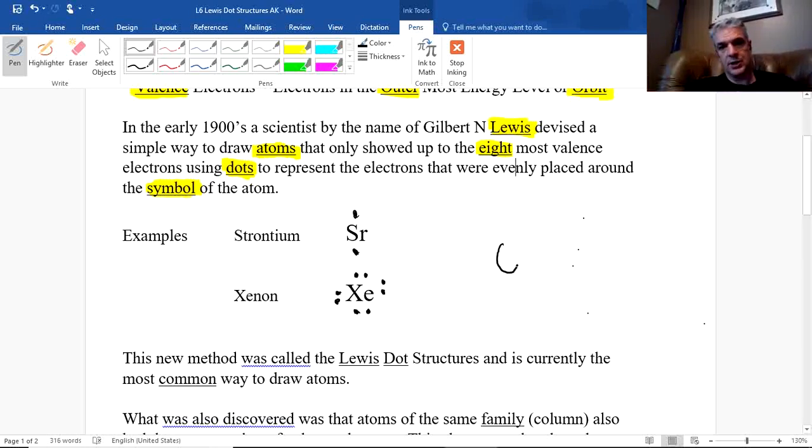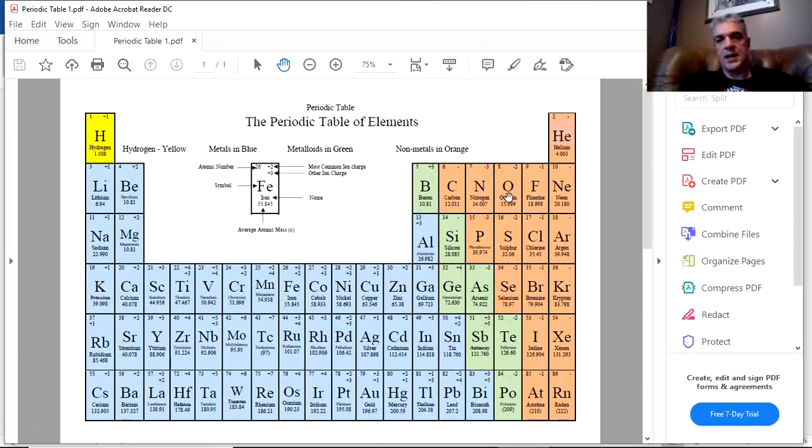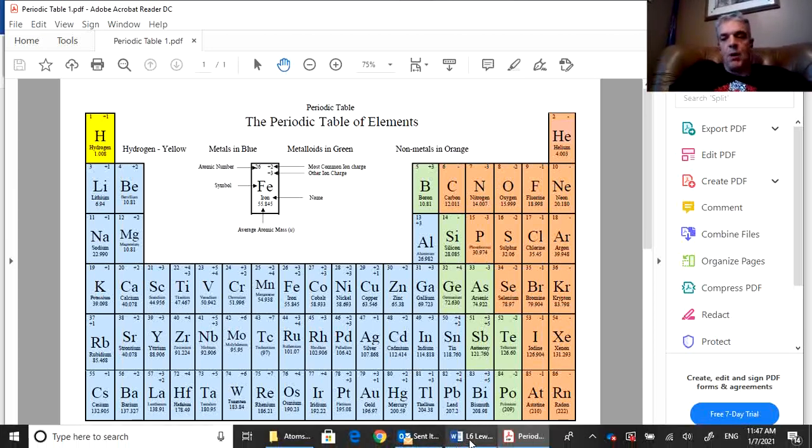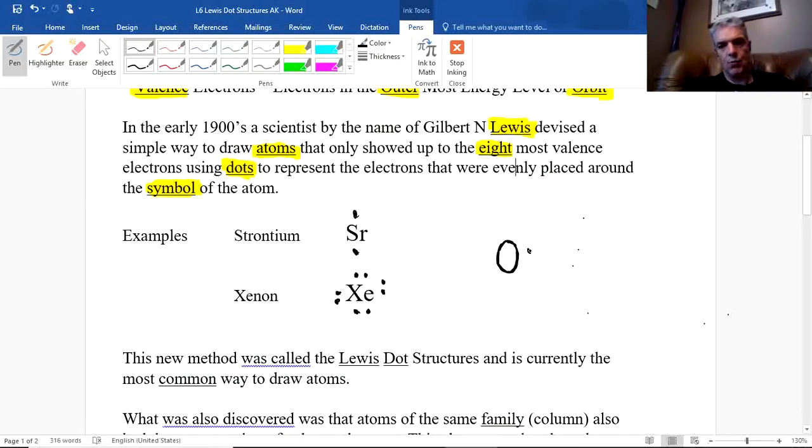I'll draw oxygen. The symbol for oxygen is O, okay? Nice big O, okay? Then I got to go look at the periodic table, look for oxygen. Oh, oxygen's right here. It needs 1, 2, 3, 4, 5, 6. So let's pretend I'm going to do it, and then I'm going to place them onto my oxygen that way. So I almost always start, for some reason, here on the right side. 1, 2, 3, 4, 5, 6. So I'll have 2 on each side if I'm full like this, 1, 2, 3, 4, 5, 6, 7, 8. And if I'm 6, 2 of them are going to be empty.